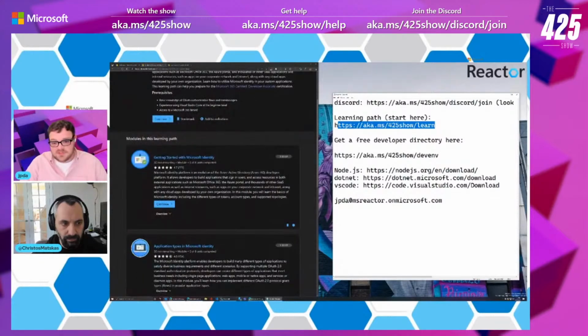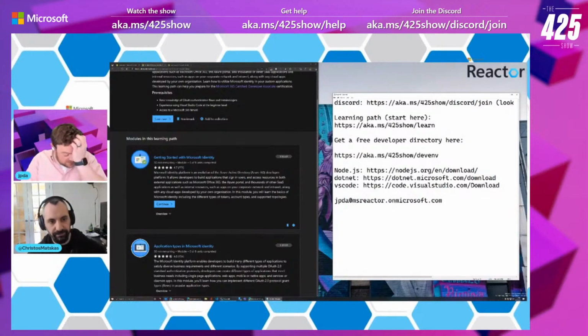Now, there are going to be a few things that you need beforehand. You do need Node.js installed on some machine, preferably the one that you're going to be doing this workshop on. You'll also need .NET. It's a very interesting workshop in that it uses both Node and .NET. We're also going to do some front-end JavaScript stuff, but that just requires vanilla JavaScript.